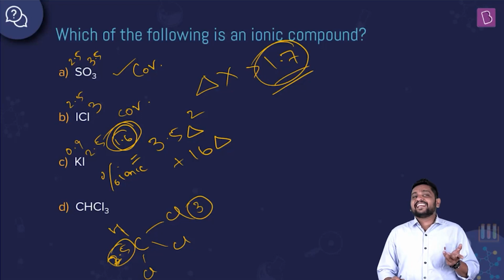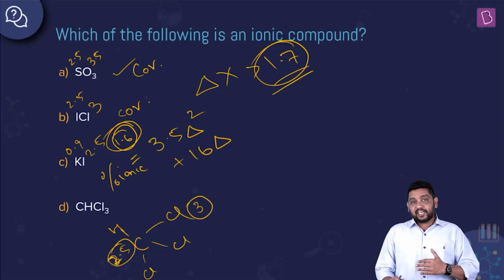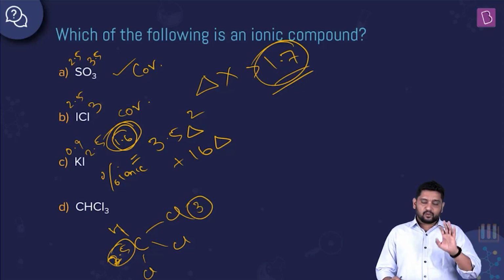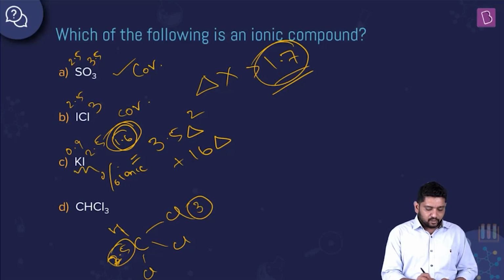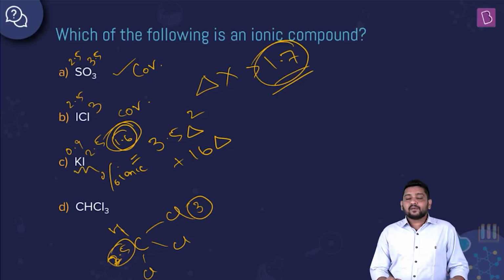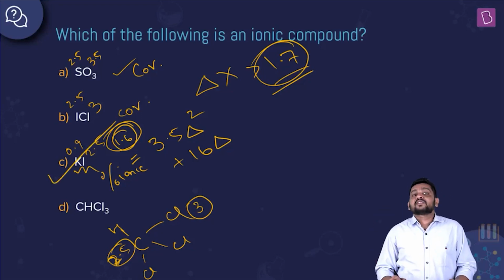One more way is to think that ionic substances would mean that you have a cation and an anion. Cation would mean that you would have a metal which has this tendency to form cation by losing electrons. If you look at all of these, you can see iodine, chlorine, sulfur, oxygen, carbon, hydrogen, chlorine, all of these are non-metals. No chance that you would get a cation, right? So there is only one thing where there is a possibility at least of this being ionic, that is obviously option C, which is our final answer.